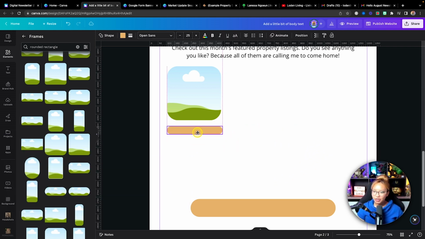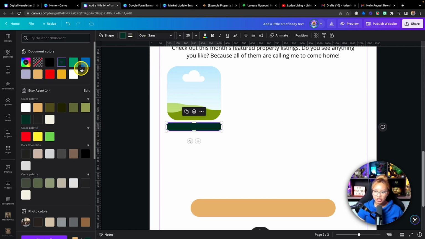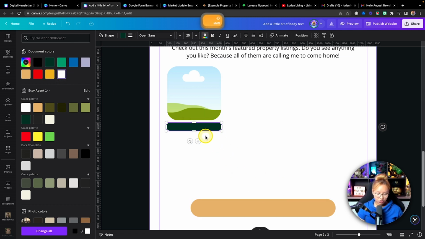And essentially what you want to do is you can put the price in here. So I'm just going to change the color. I'm not sure what I have for a text here. I'm going to make sure that it's white. And let's just say, oops, this is 500,000.